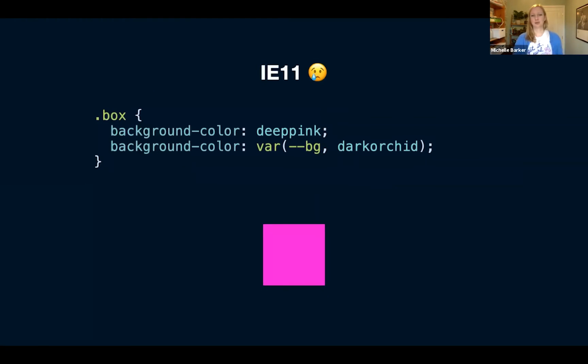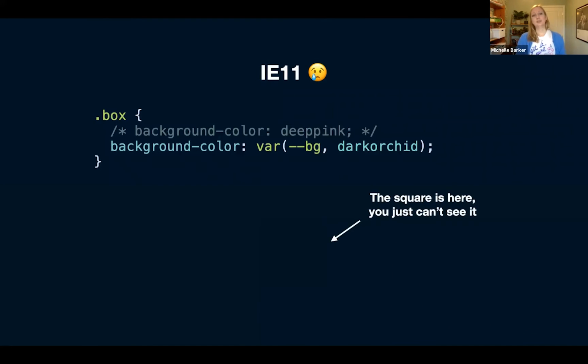Browsers that don't support custom properties won't recognize that background color as a valid property value. So one way we could handle that is to set a valid background color higher up in our selector and allow the browser to ignore the second rule if it doesn't support it. So for IE 11, which doesn't support custom properties, this box is going to be deep pink because it doesn't recognize that second background color rule, which has a custom property. But if we don't include a fallback value higher up and the browser doesn't support custom properties, then the background color will fall back to its initial value, which is transparent. So the default is meaningless if the browser doesn't understand it, which maybe goes without saying.